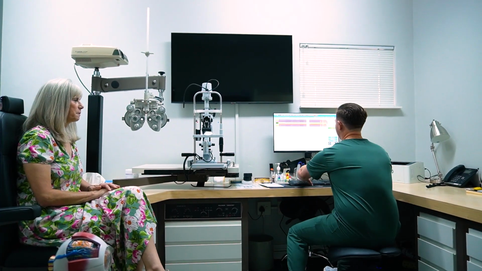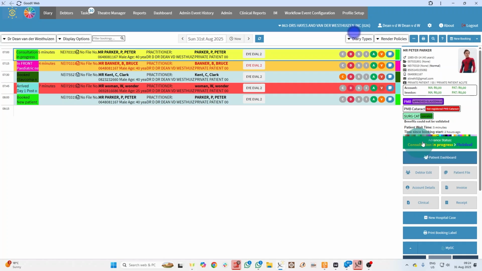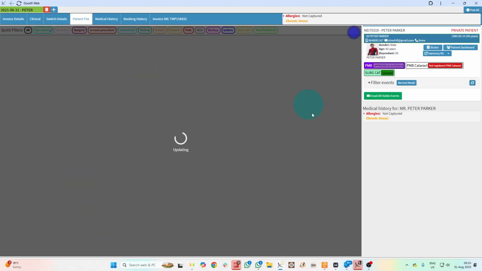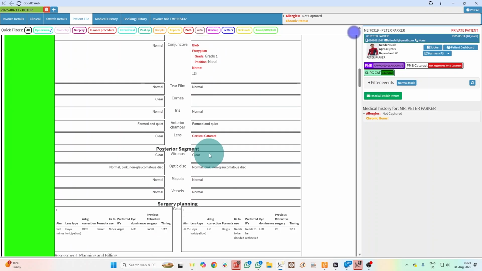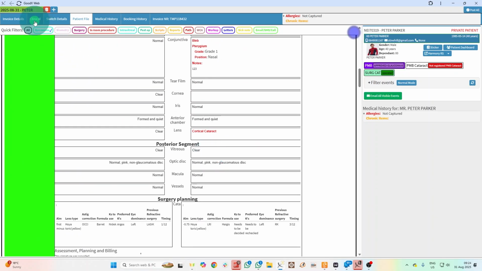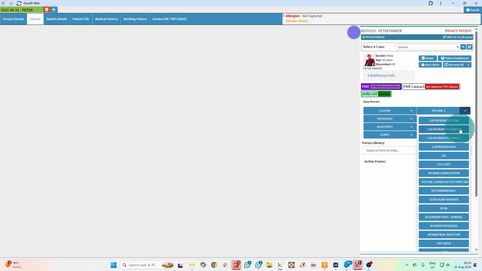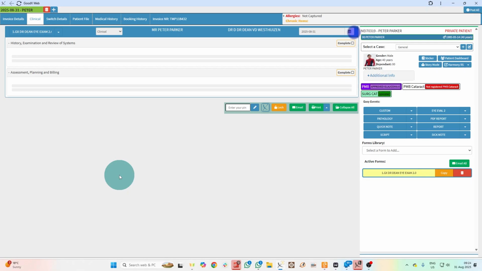What that does, it'll move the patient into this view, like this. And so I can see the clinical view up here. So this is looking at the previous history, and I can look at the clinical view today, where there will be an eye-eval form where I can document the clinical findings.